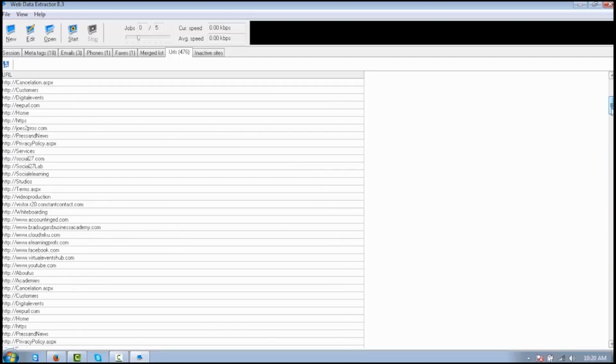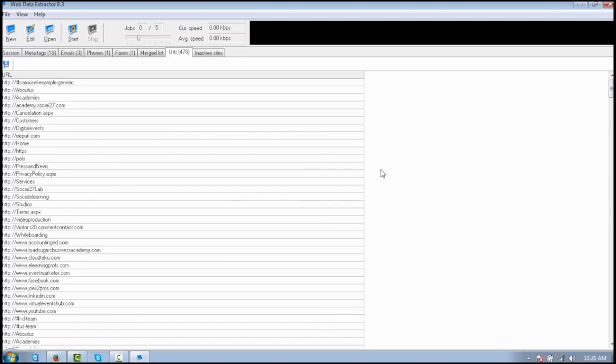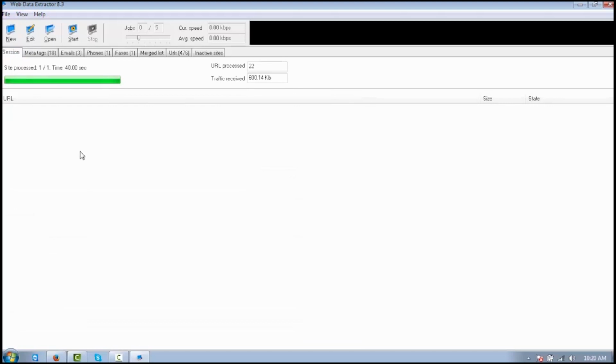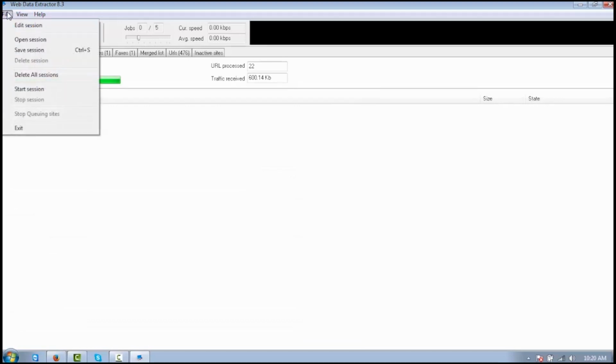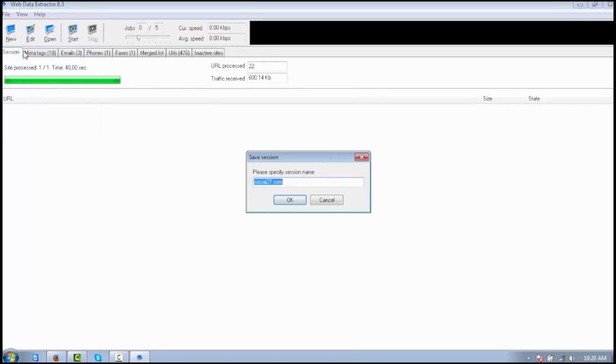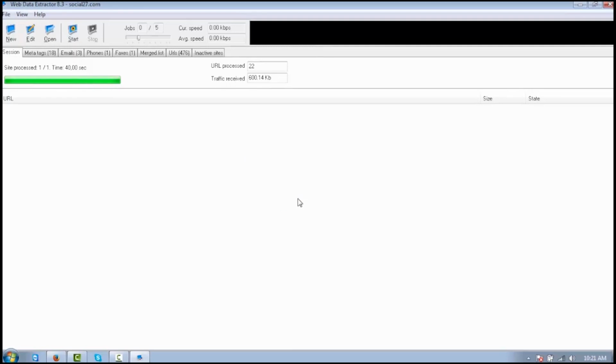Also, the URLs you see will give you all the partner websites it's linking to, and other important information websites which it is part of, or linking from their website. All that information is at your fingertips, and you can get to it by using this tool, which I'm just getting you familiar with. That is the Web Data Extractor 8.3, right? Of course, you can save each session also. So with save session, you can use this session under the domain name at a later time, which is the feature I was mentioning a second ago.